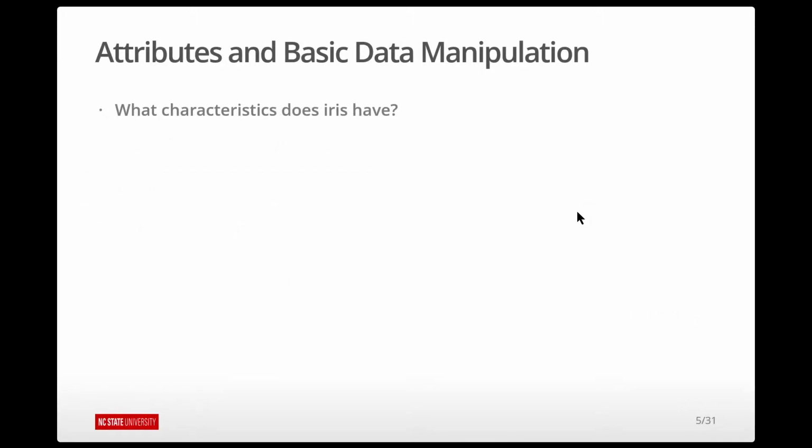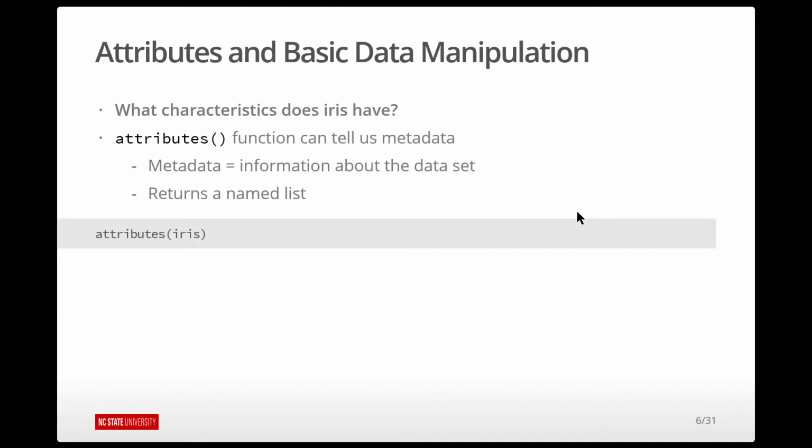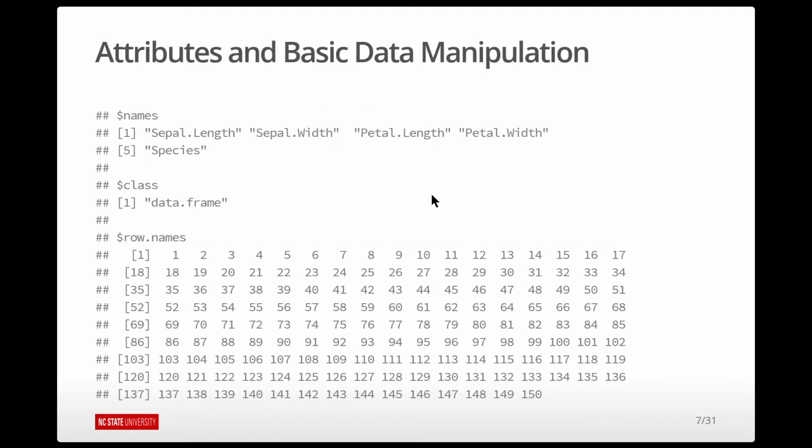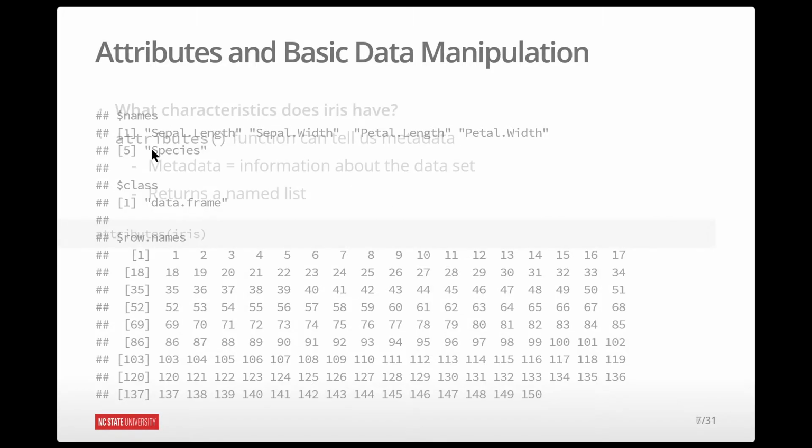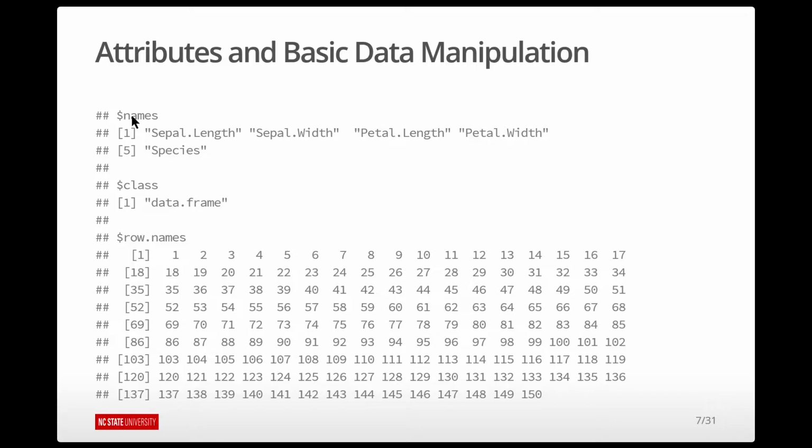What kind of characteristics does iris have? Well, we can actually look at the attributes of that thing to learn a little bit about that. So this attributes function will give us information about our data set. So in this case, attributes of iris is going to return the named list that you see here. So we've got to dig back here for just a second. A list, remember, is a one-dimensional vector, but each element of that list can be of different types, can be completely separate. So when I say that this thing returns a named list, this is the first list element up here, this names, and this is a vector of 5 things. Here's the second list element, class, and it is a data frame. And here's the third list element, row names, which just happens to be 1 to 150, so sort of the default row names.